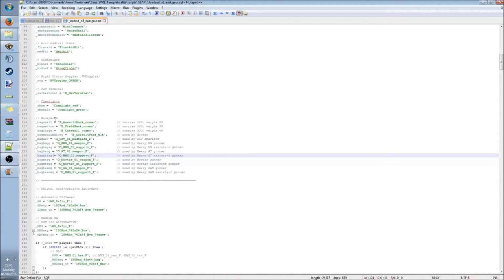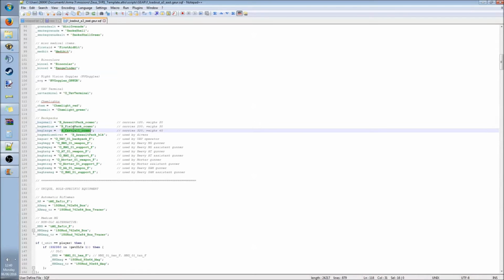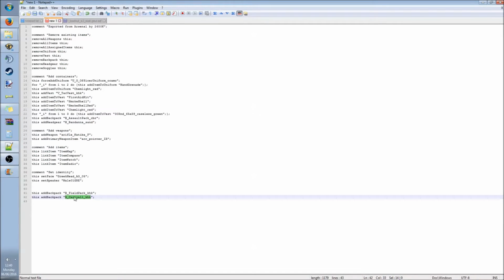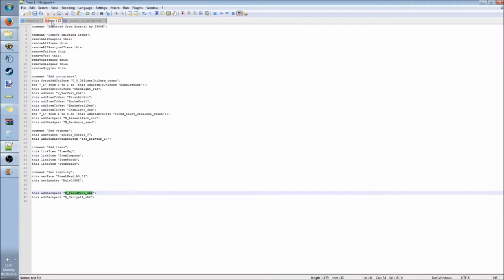We do want to, however, change the backpacks. As I mentioned earlier, I've exported the Arsenal 2 times previous in addition to our first time, just to get the individual backpacks out. The carry-all will be the large backpack, field pack will be the medium, and your assault pack will be the small one.